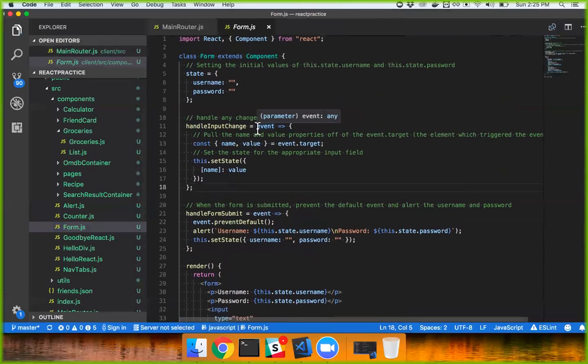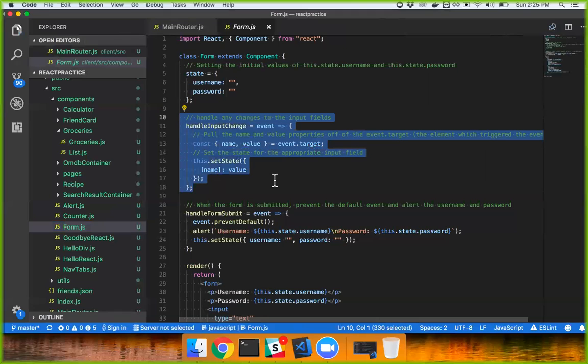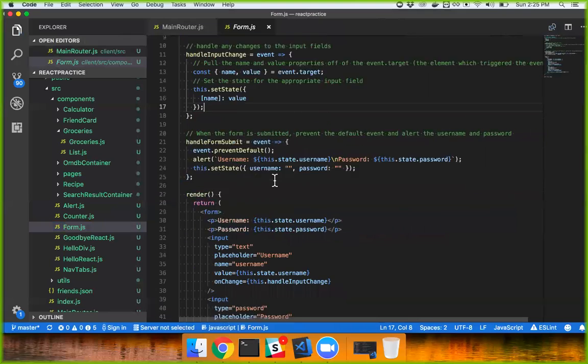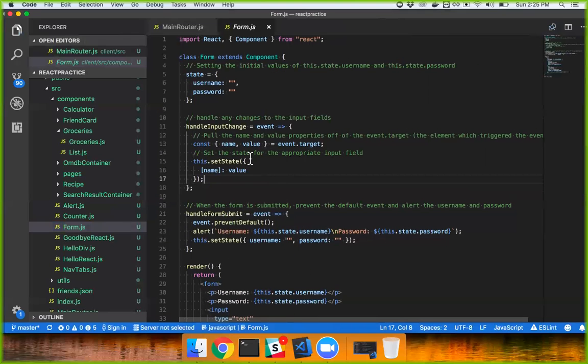The event object is implicitly going to get passed to it if we're using on change. So the event dot target is going to represent the element that the event came from. So in this case, that would be the input element. So I can access the different properties of that element using object deconstruction. Otherwise, it takes a couple of lines to write it out. So object deconstruction just makes it easier. So right now, all I'm doing is storing event.target.name and event.target.value inside of name and value, right?